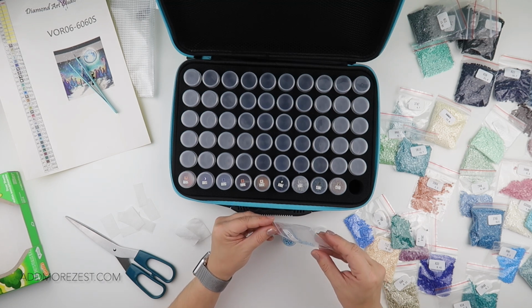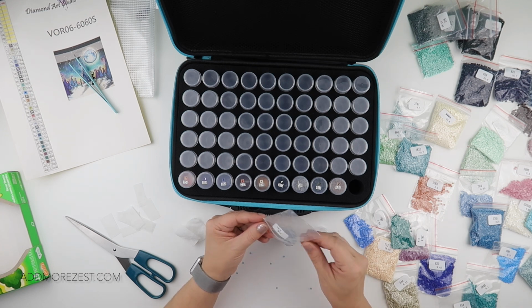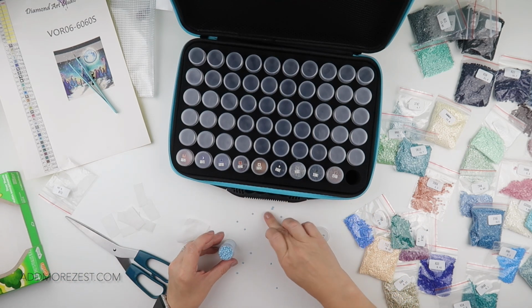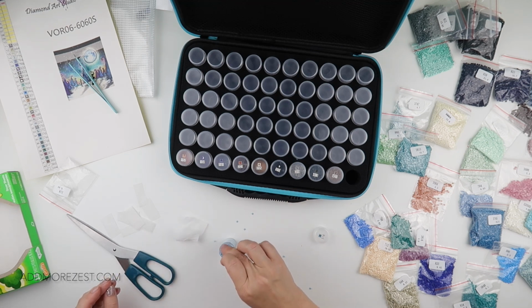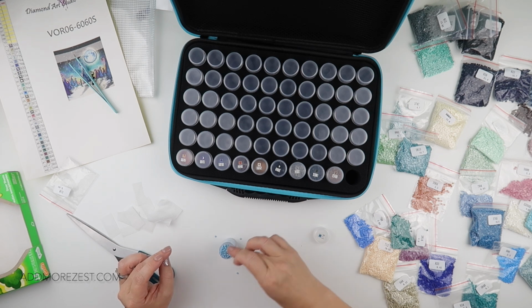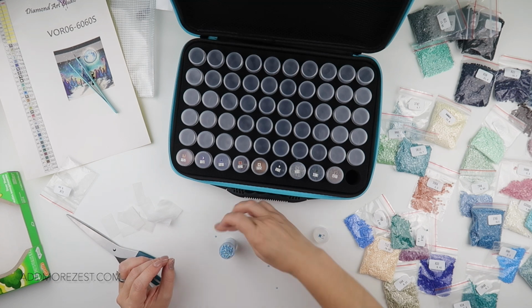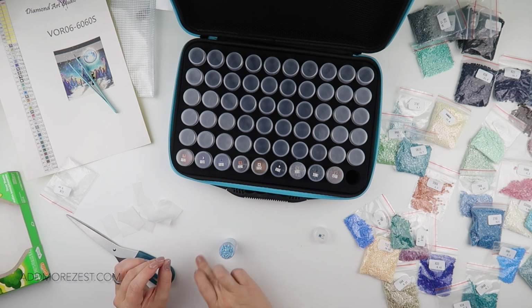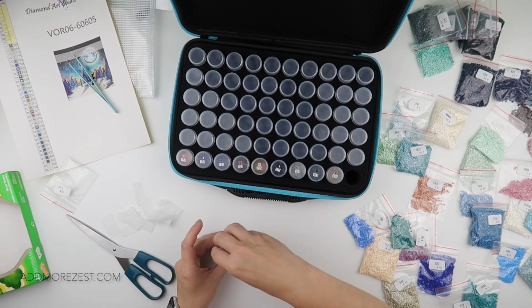Oh, but that's so close. Do I just try? I'm making a mess. I think I've tried too much. Let me see if I can get these few in and still get this pot shut. I've probably pushed it too far. But you know, sometimes you've just got to try in the name of science. And I think I found every really static one on my desk, because that one just jumped so much. Oh, get in. Oh, get in.